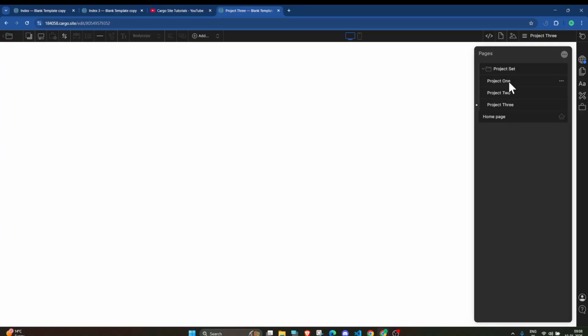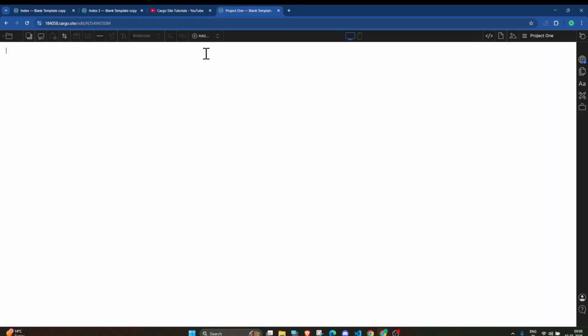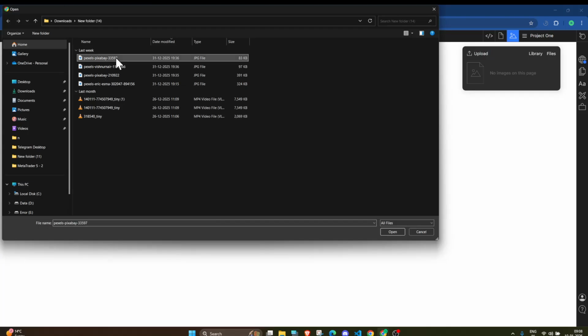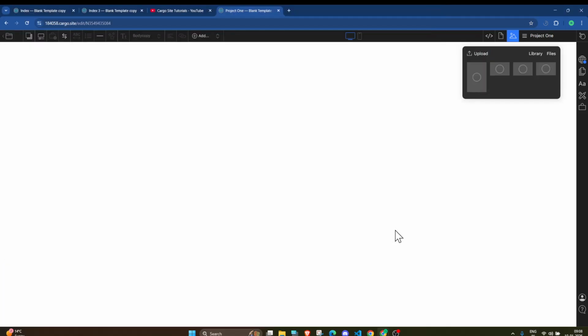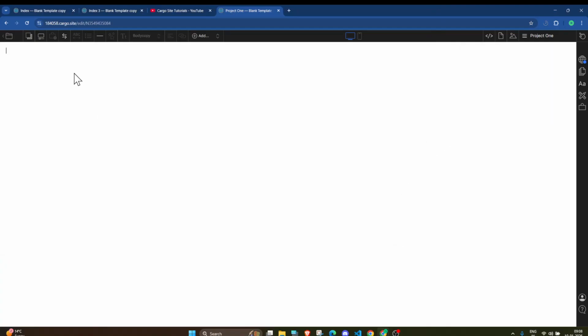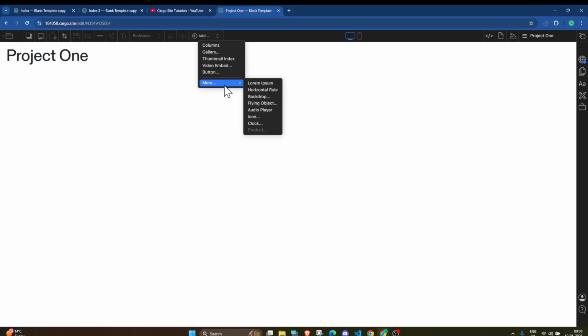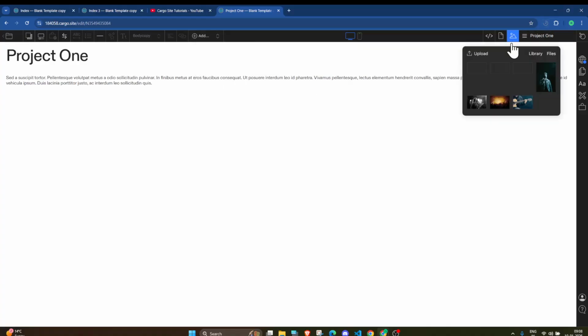So in the first project, first I'm going to add images. Here I have a few images and videos as well. I'm going to add these images here. Let me just add a dummy text, project 1, and let me make this heading 1, and then some more text, and let me drag one image here as well.